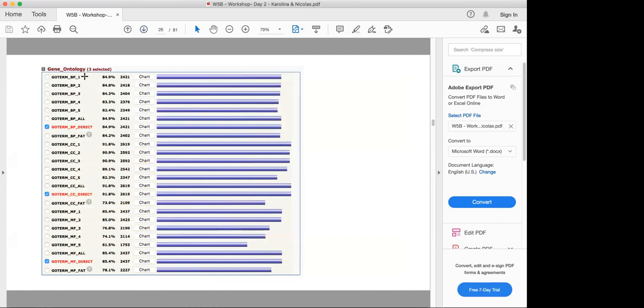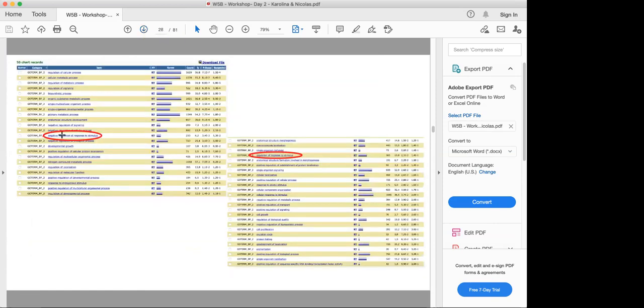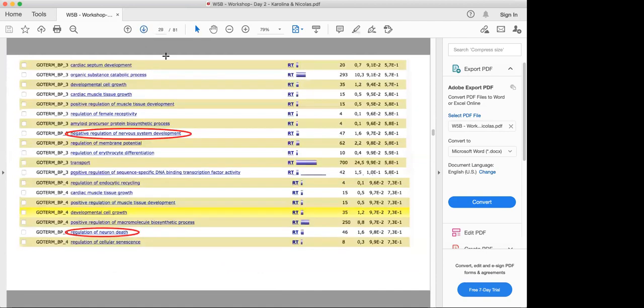The list of the gene ontology and GO terms. And here, it includes the names of those specific terms, the gene counts, how many of those genes are involved in them, the percentage of how much it's from the whole data set, p-value, and the p-adjusted value. And here I received negative regulation of response to stimulus, which could be associated with the pain, or regulation of response to stimulus, and the gene counts, the p-value, p-adjusted. Then you can also extract the specific genes that are involved in each of those pathways. And here in GO terms, I received negative regulation of nervous system development, regulation of neuron death.